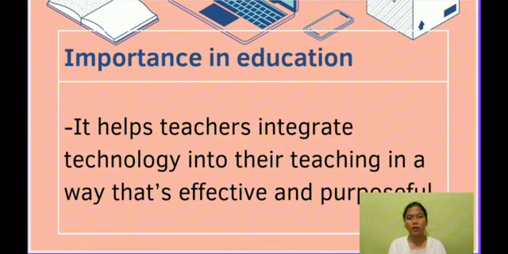Helps teachers plan and assess: assists teachers in creating lessons that use technology effectively. Supports student needs: allows teachers to use technology to help all students learn better. Enhances learning: makes learning more fun and engaging with technology. Helps teachers adapt to new tools and methods.